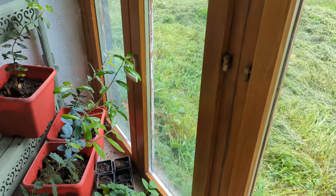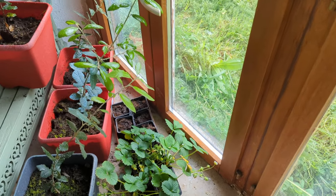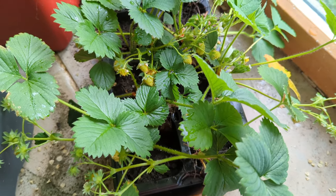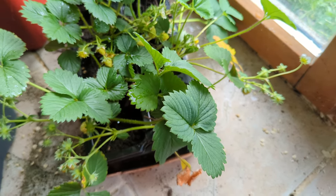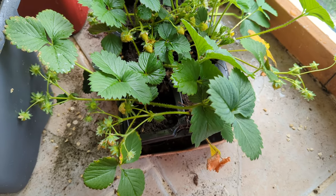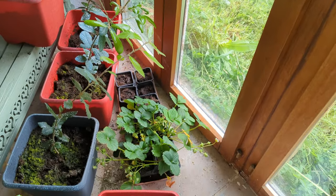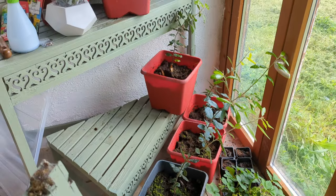It is really hot here at the moment. It is about 25 to 30 today. And look, my strawberry plants. I've got baby strawberries on them. Long way off from picking yet, but I'm very impressed that my first crop of something is going to be strawberries. Takes me back to being a kid and going strawberry picking at Pick Your Own. Great times, great memories.